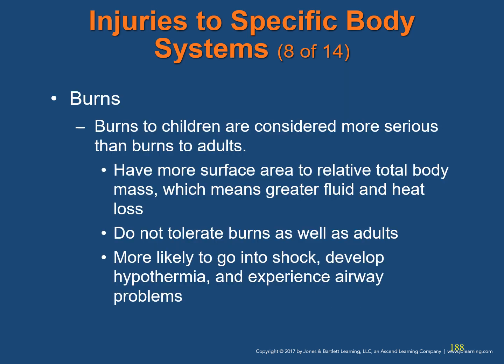Burns. Burns to children are generally considered more serious than burns to adults. Infants and children have more surface area relative to total body mass, which means greater fluid and heat loss. Children also do not tolerate burns as well as adults do. Children are also more likely to go into shock, develop hypothermia, and experience airway problems.